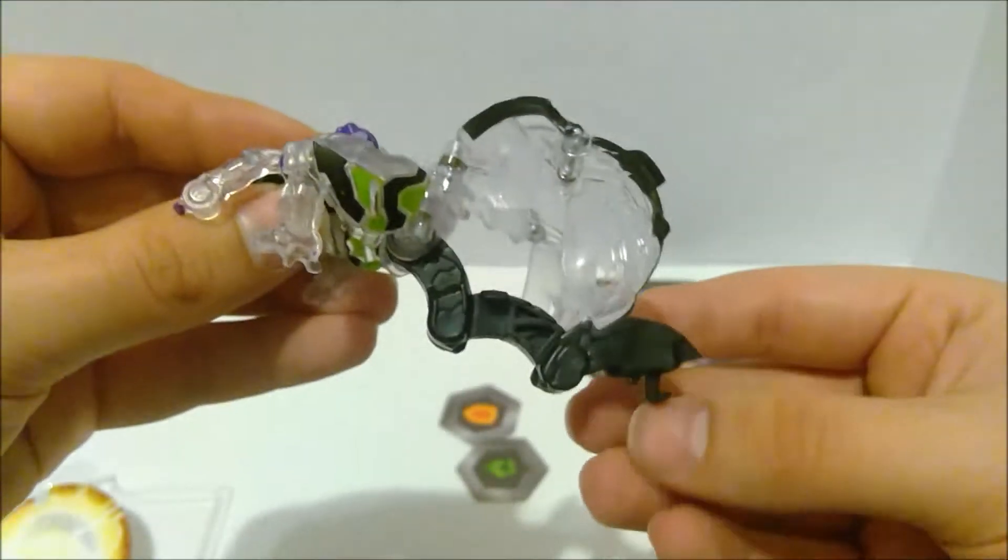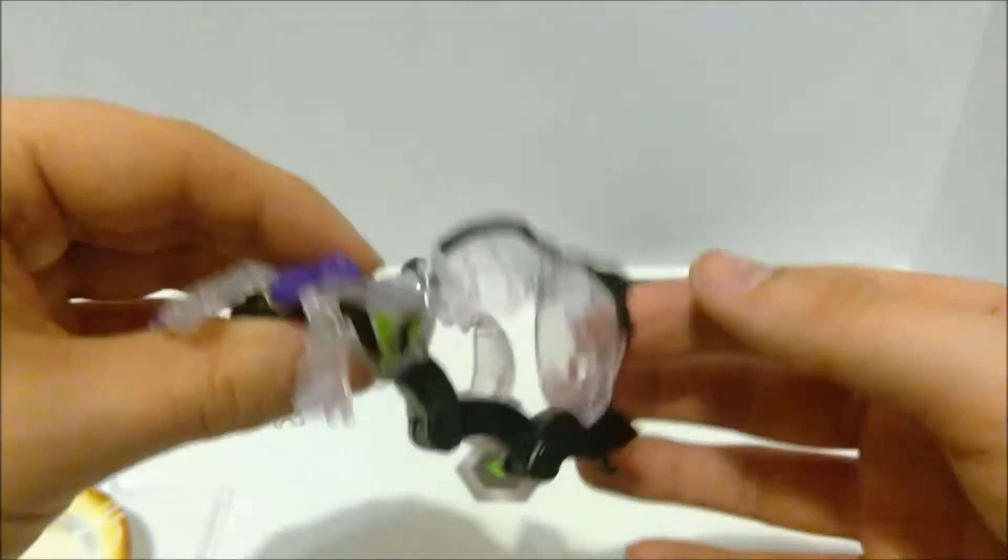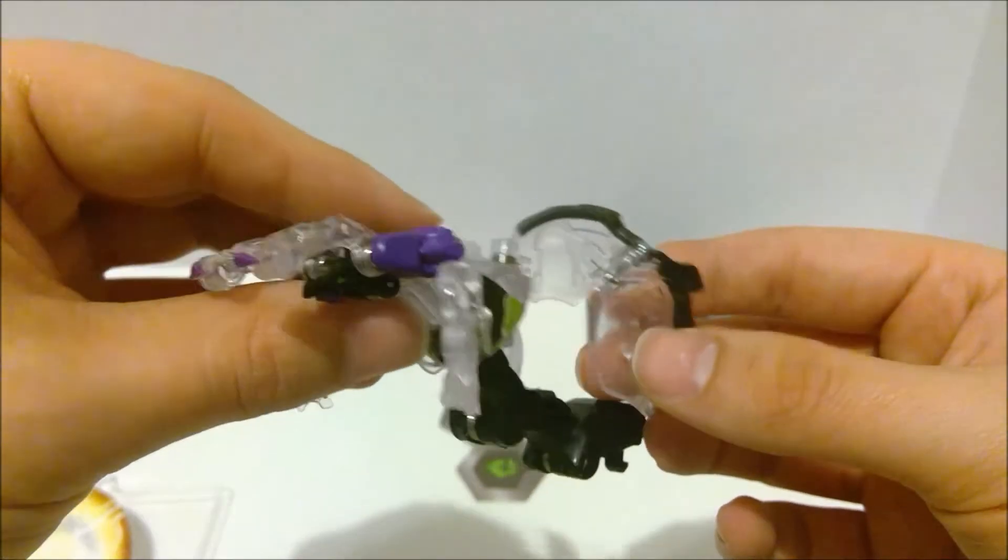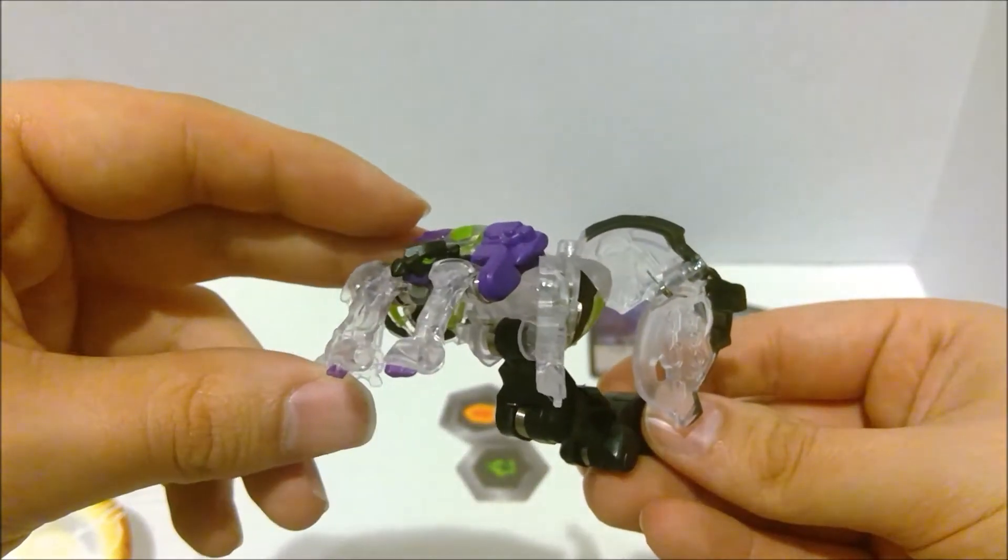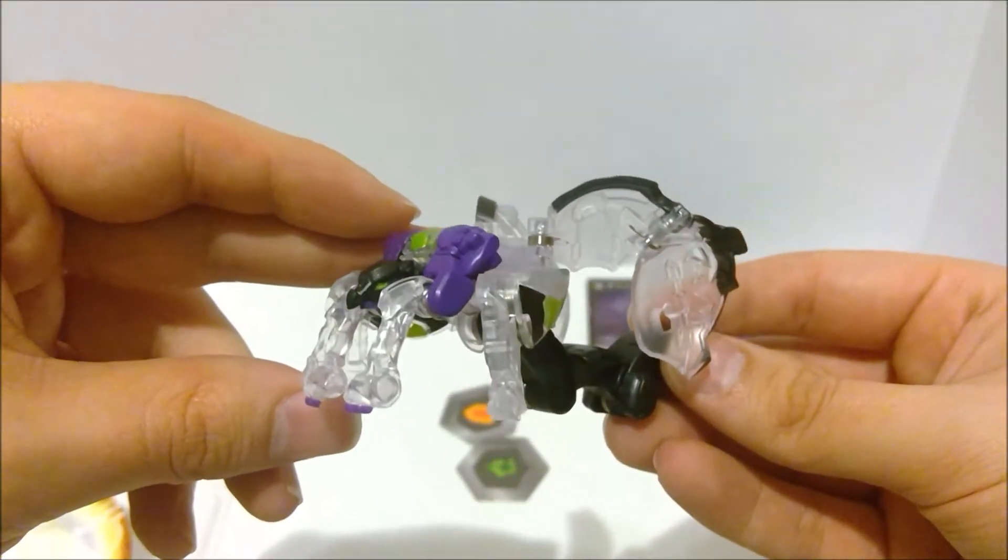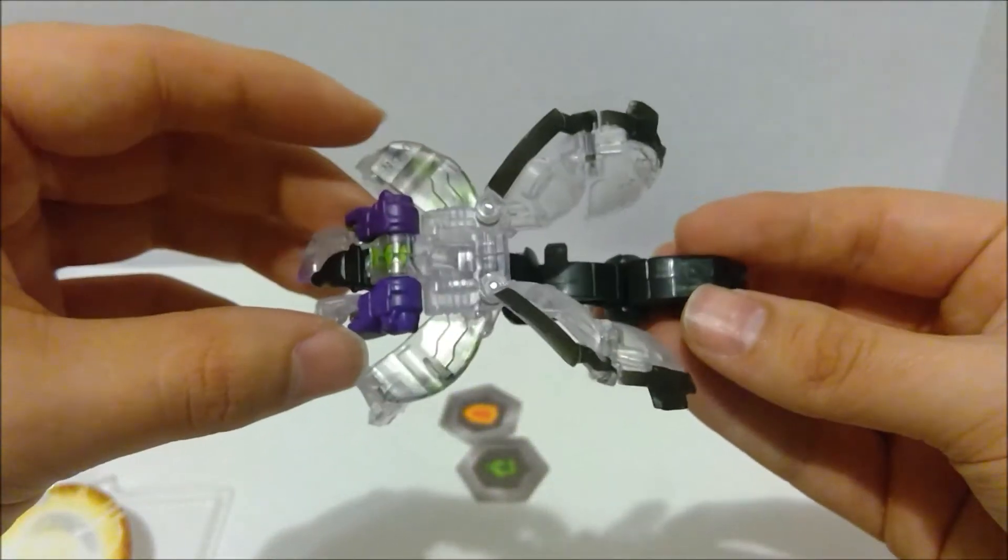All of his tail is a solid color. Because that's the most part that would have stress on it. So that can't be clear because it might break. But everything else is clear. So you can see the cool chain designs in his wings. His feet and arms are clear. His head is still not clear. But still looks really cool. He looks really cool in Diamond. I really like his design.